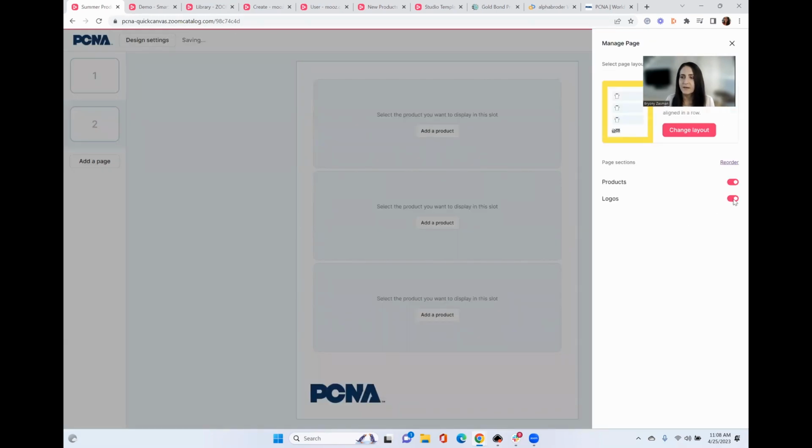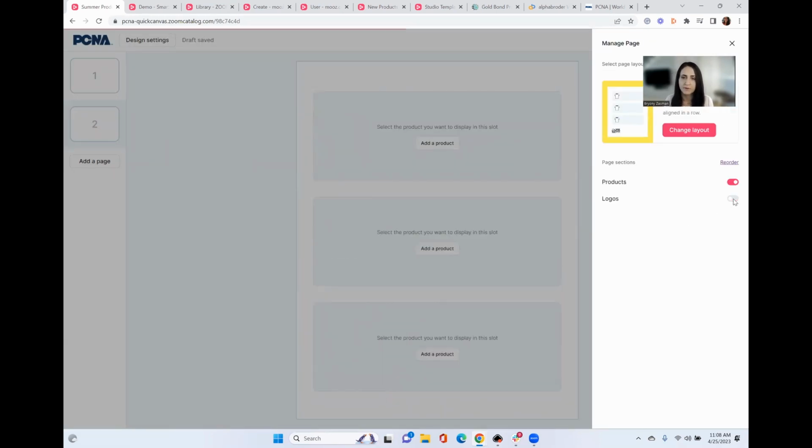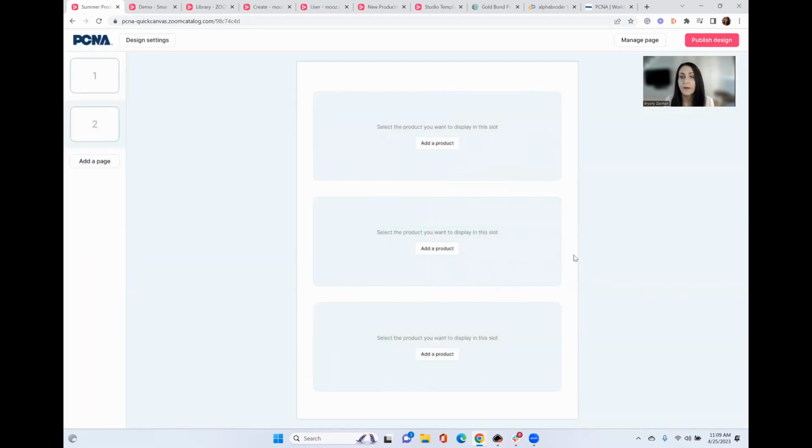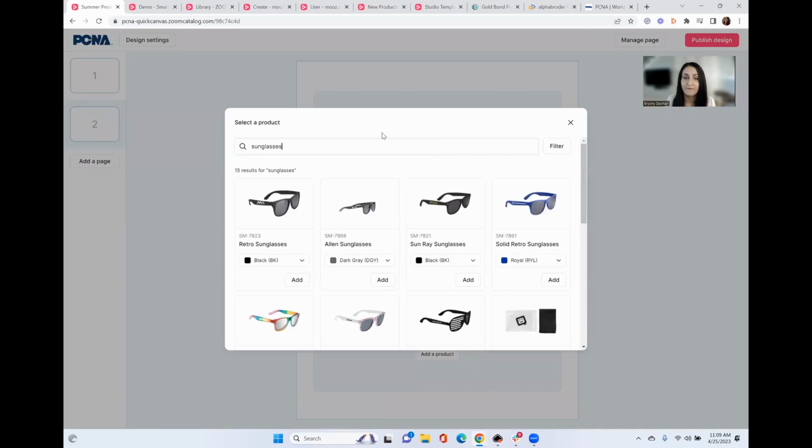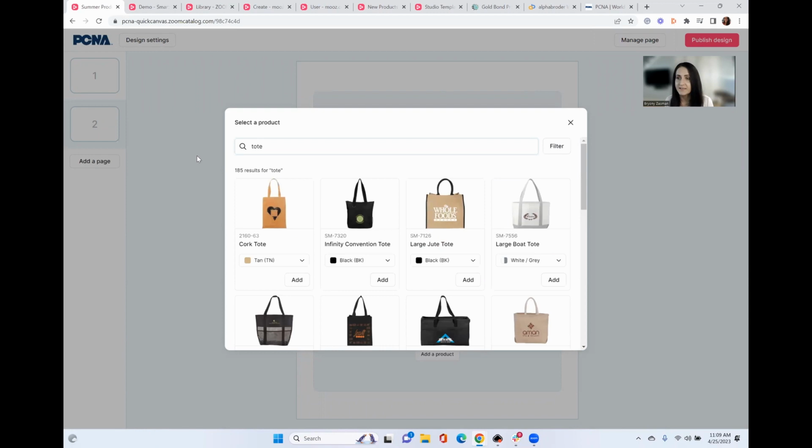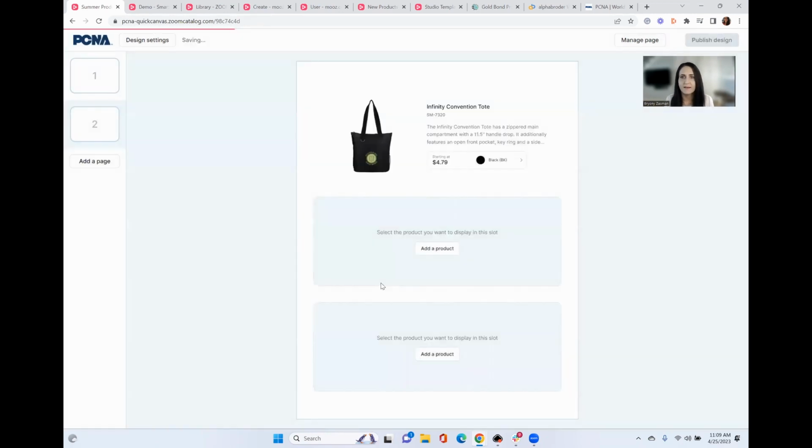Now, if you can imagine empowering your sales rep with a tool like this, when they get a call from a distributor and the distributor is asking for product suggestions, they can hop in here and quickly put products together and send this over to their distributor before they're even done with the phone call. They don't have to go to the design team, communicate the products that they're thinking of including, and wait days to get it back from them. It also means they don't have to send an email with a bunch of links to your website.